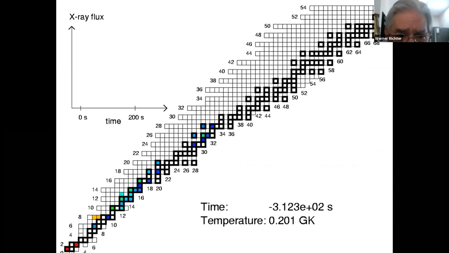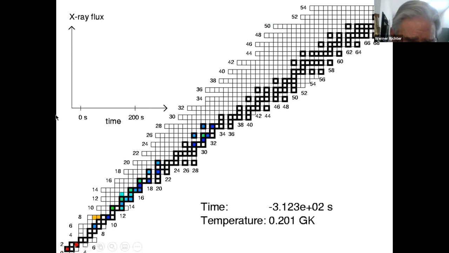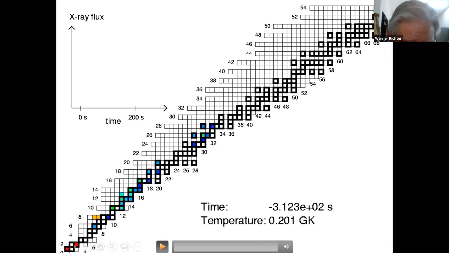I have a little video here made by Henrik Schatz and his group at Michigan State University, but it's actually not for NOVA — it's actually for an X-ray burst which occurs on the surface of a neutron star where the gravitational field is much higher, the temperatures are much higher. You have many more reactions and many more nuclei produced. The idea is basically the same except that the NOVA peters out at an earlier point.